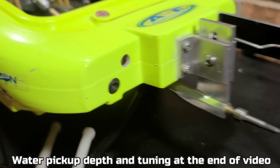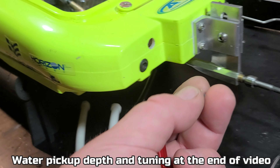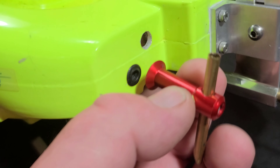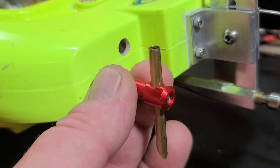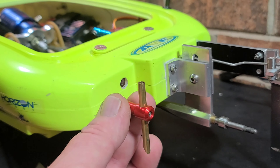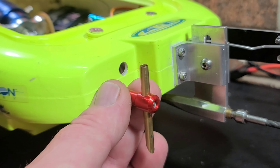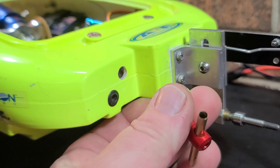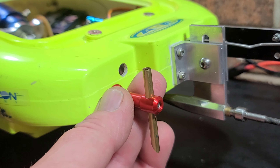We'll see what the boat does on 3S, and then a couple videos later we'll throw the Flycolor 90 in with the stock motor — it's got a flow pack cat pack — run the boat, get a performance reading, and then we'll throw in the 6S 2150KV Turner G motor, the 3665. That's kind of the plan.